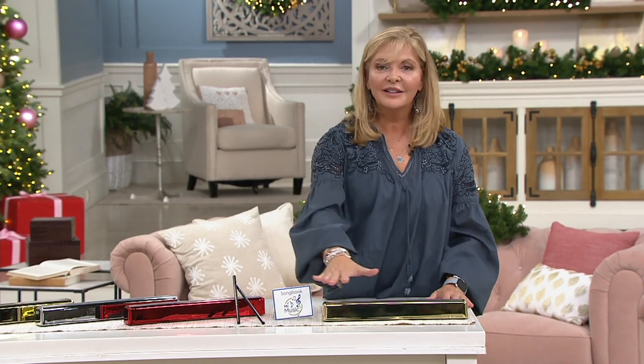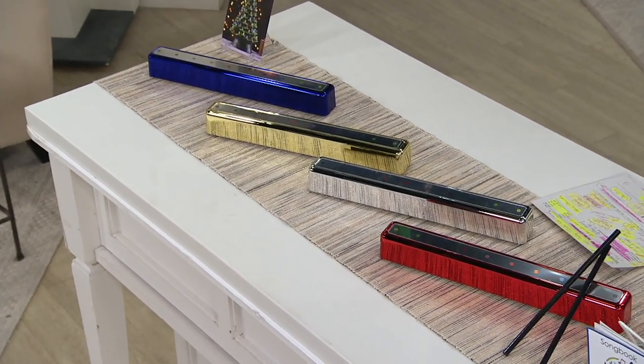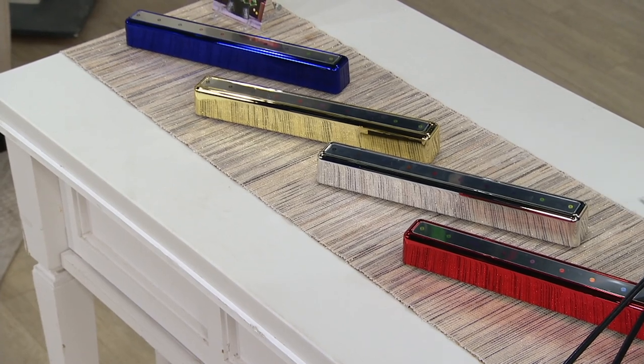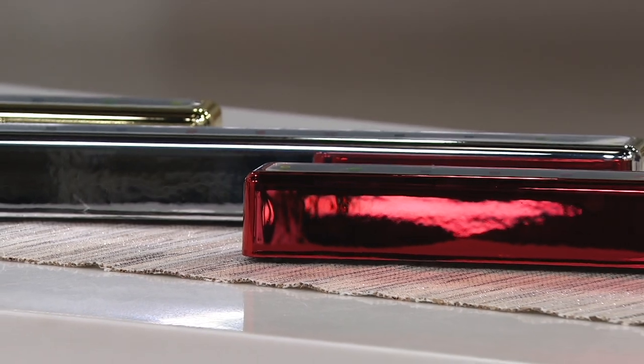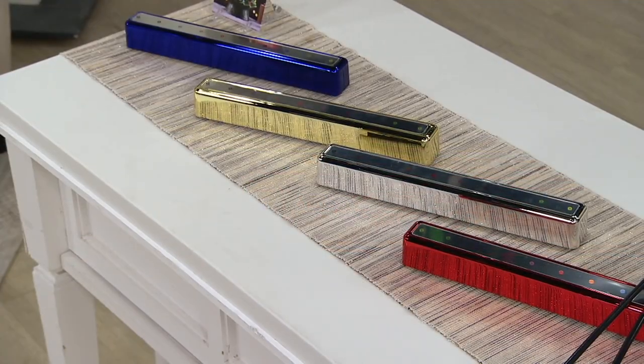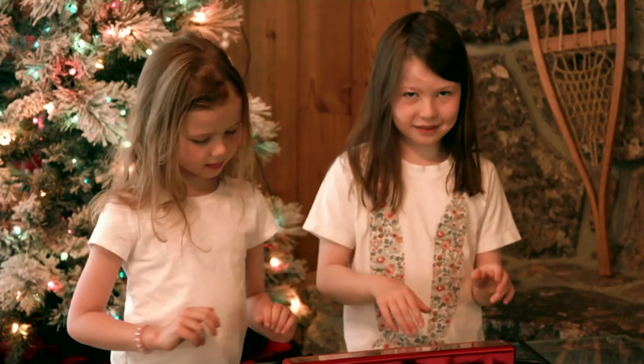The quality is amazing. Yesterday when Leslie and I talked, we said the hardest thing was going to be not playing over each other — I could see how your kids would have that problem too. I was doing it to you! All your opportunities to change the volume are there. Four AA batteries — get it home and try it. You have our holiday return policy on this one, and you can buy it now for $40.